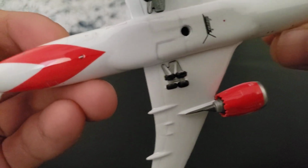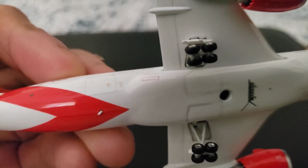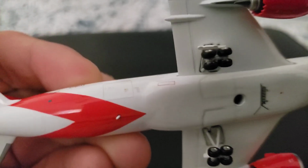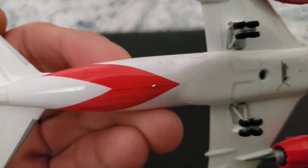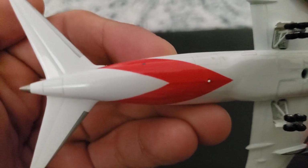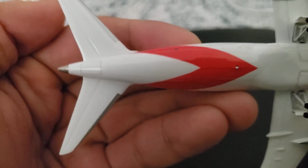Moving on towards the rear, there's the rear underside antenna, there's the rear cargo door, some more markings right here, just aft of the wings. And then there's the continuation of the red band of the partial Avianca logo. And then there is some nice details on the underside of the horizontal stabilizers.